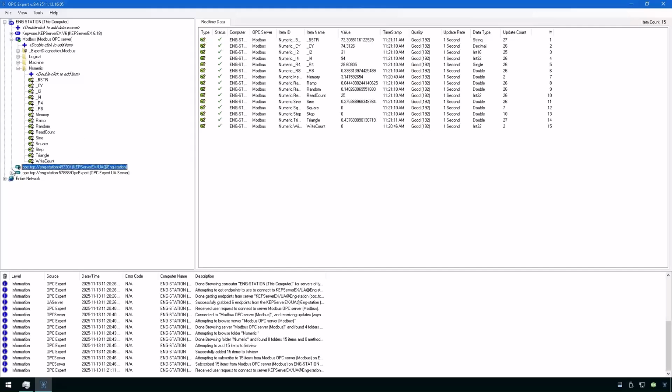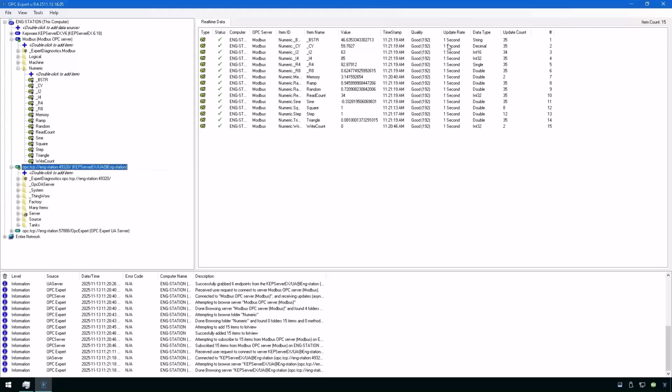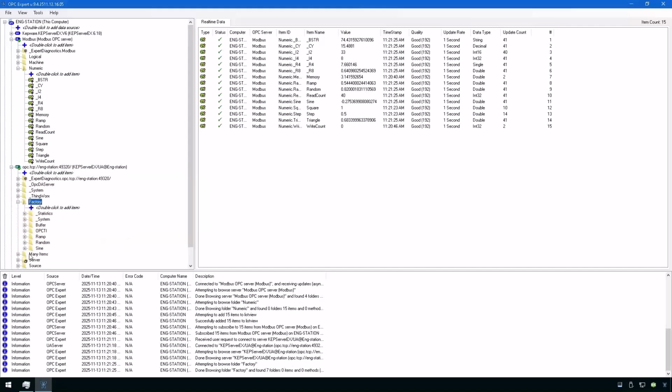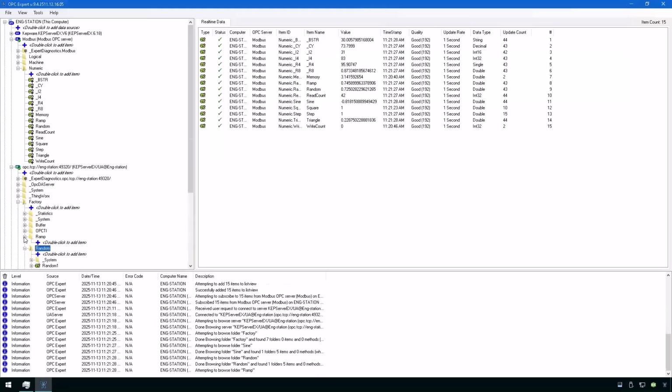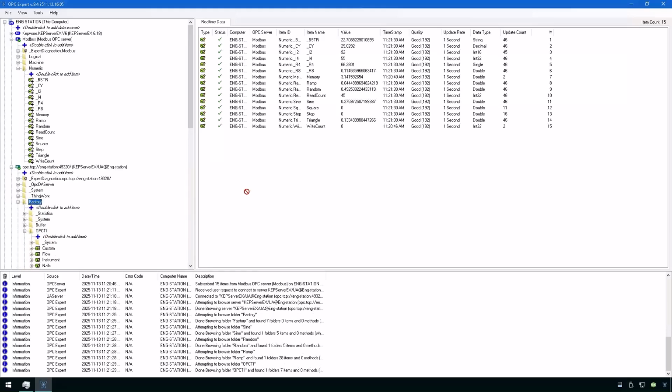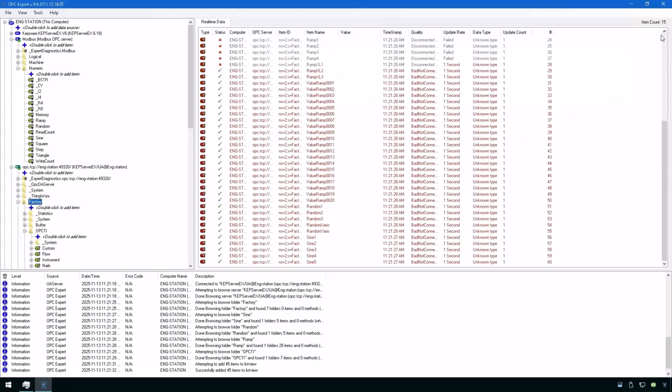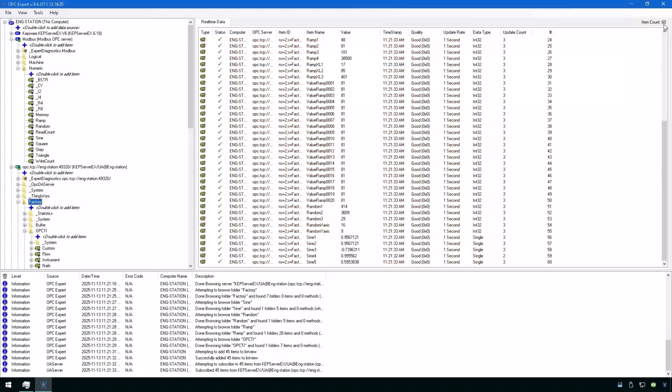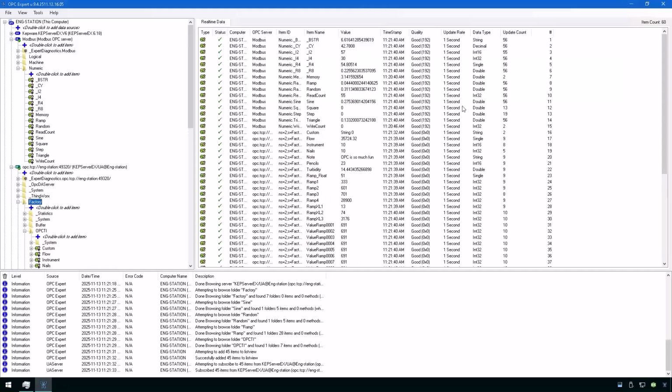When we go to OPC UA, you will see that this quality that used to be 192 is different in OPC UA. Also, you can see the data types, and you can see that we're now collecting the data as fast as every second. So if we go here, I'm going to open up several folders, and I'll subscribe to all of these. So a total of 60 items looks like. And we'll go back up to the very top.